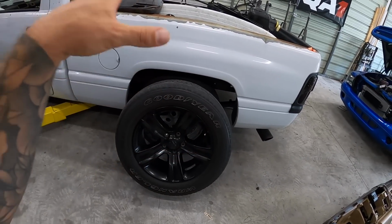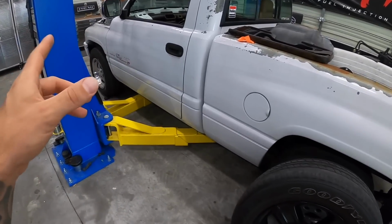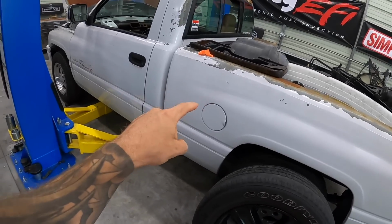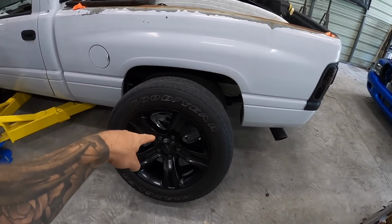I'm just playing with stuff, but I will be keeping the original SST wheels. If you do really want SST wheels, I do have a second set of just the rims. So I have the set that we originally took off of this. If you want SST wheels, then hit me up for those, but the ones that are on here are staying.